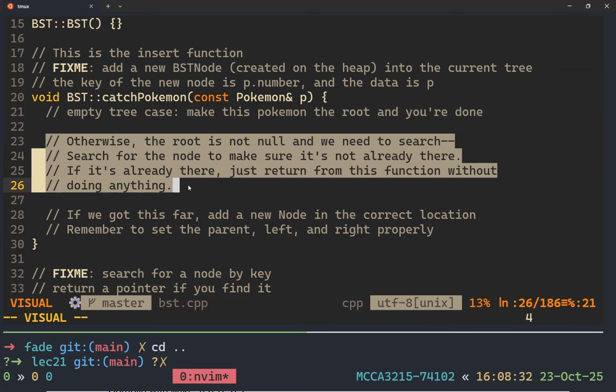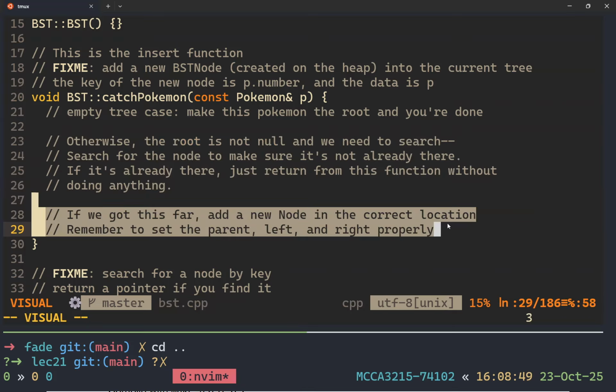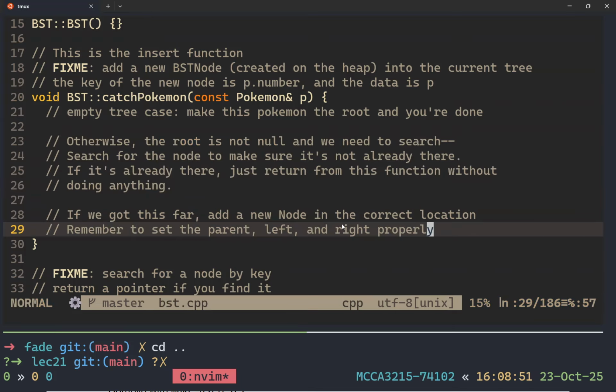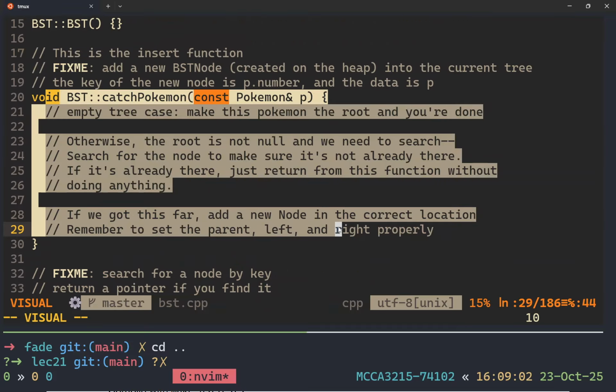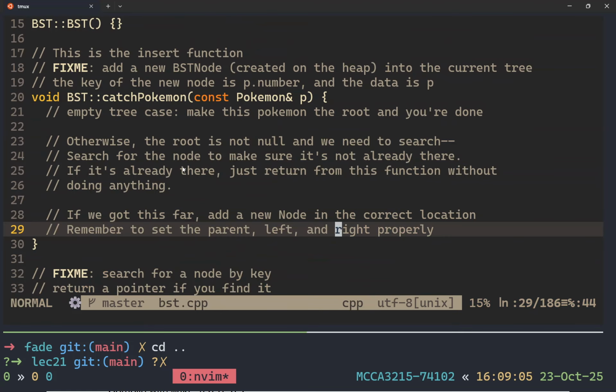Otherwise, you have to search, right? Search for where it should go and add it to that spot. If it's already in there, just do nothing, because there's no replace the value. The Pokemon's value is always the same. And then just add a new one if it's not already there. So you can use your search process to do that and make it quicker for you. Remember to rely on the other things that you've made for yourself throughout this lab. You could totally call search in this method to help yourself, to see if it's already there.